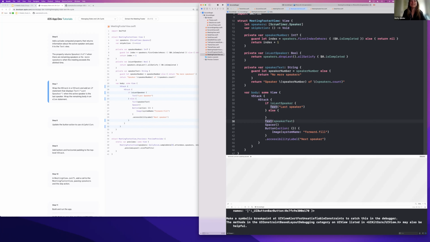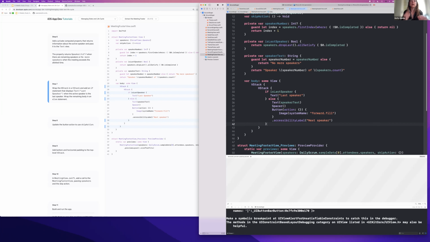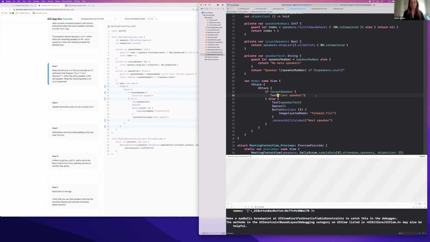So I put text, and also accessibility VoiceOver inside, and I think it is good. Control B to see if it's building. It seems good.